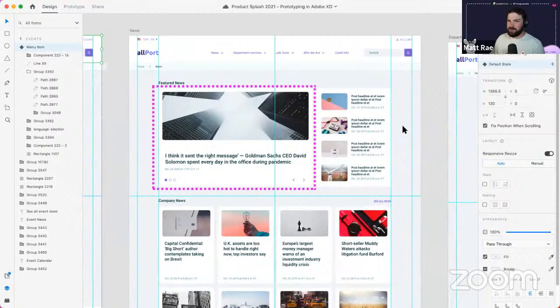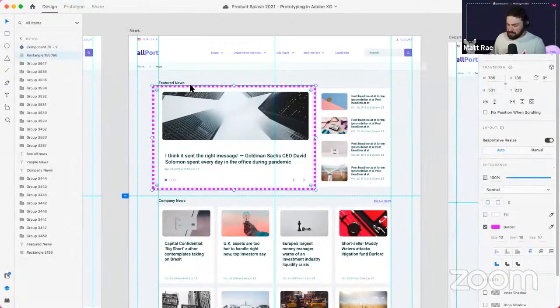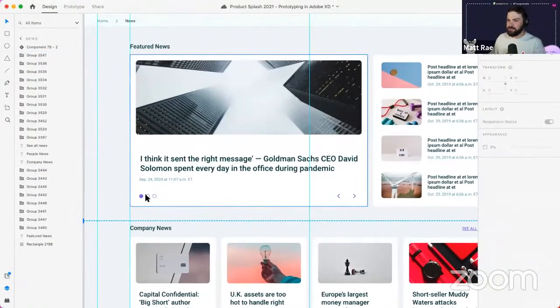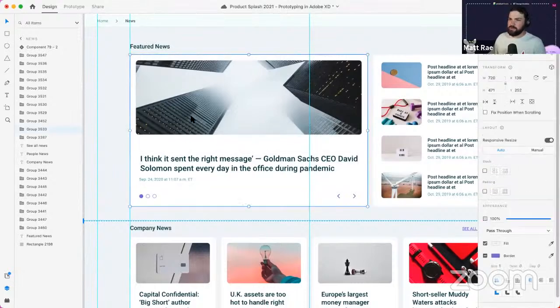I'm going to kind of fly through some of these, so feel free to jot down questions, but just for the sake of time. This is going to be another example. Ignore the pink dotted line. That's just reminding myself which use case we're going to focus on here. But what you can see here is we have this carousel, and something that you might want to prototype if this is key to your design is the interactions for this.